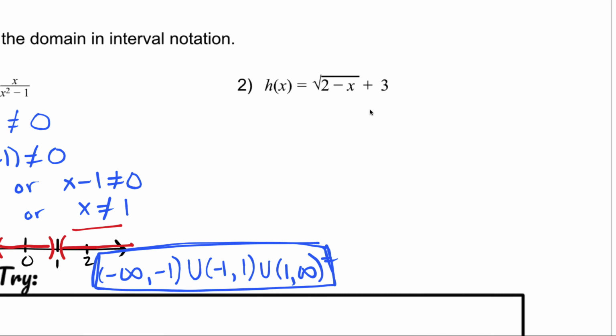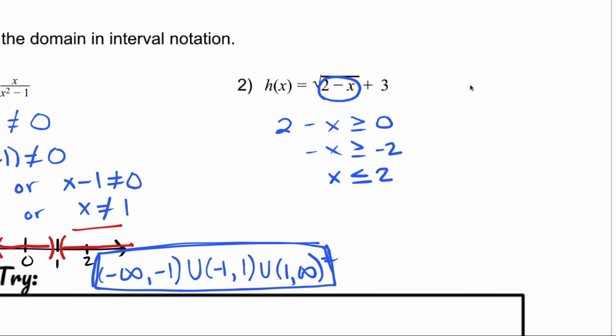And we know that square roots are only valid in the real number system if you're evaluating the square root of things that are greater than or equal to 0. So it's not that x needs to be greater than or equal to 0. It's whatever is underneath the square root has to be greater than or equal to 0. So I'm going to solve this and figure out what values of x make this 2 minus x greater than or equal to 0. So subtract 2 from both sides. And now I need to divide both sides by negative 1. Dividing both sides by negative 1 flips the inequality symbol. And now we have x is valid when it's less than or equal to 2.